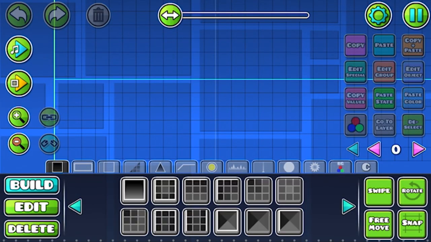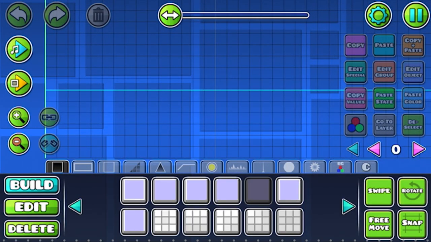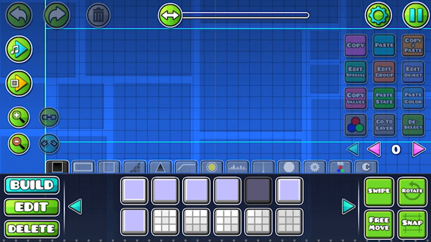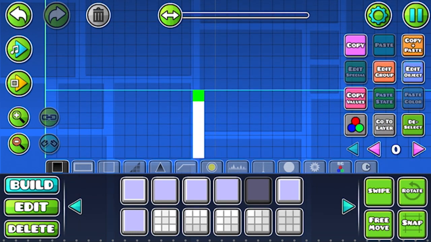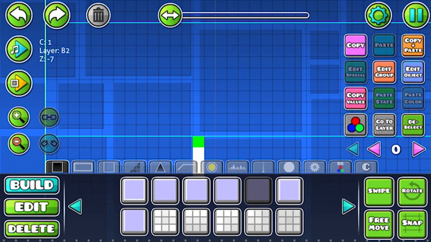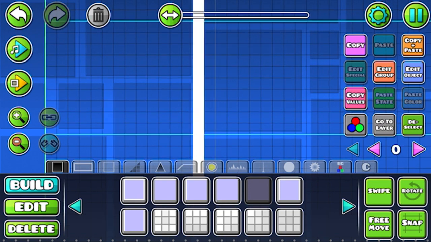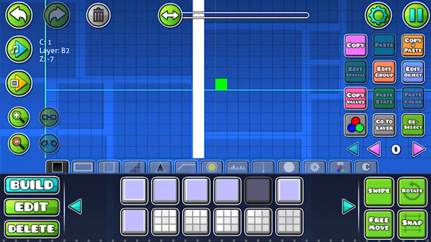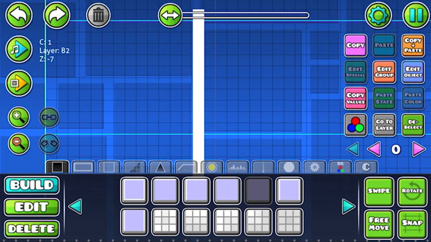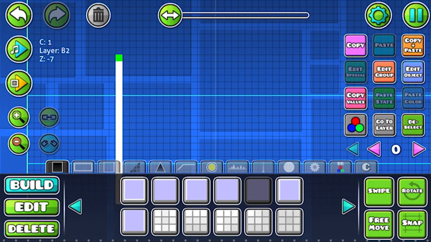Okay, so the first thing you're going to want to do is get these blank blocks right here, and then create a line. I start at the very bottom here, like you cannot go further beyond this point. So I'm just going to start there, do it all the way through, and then do the same part up. So that is 6 blocks down beneath the game mode barrier. So I'm going to do 6 blocks at the top as well.